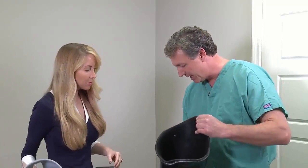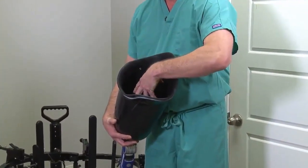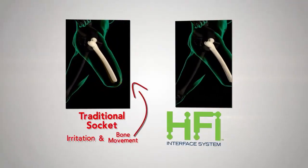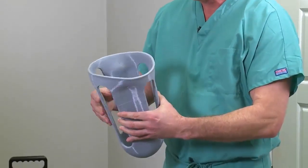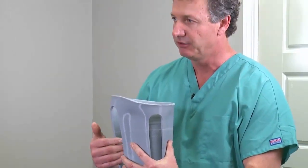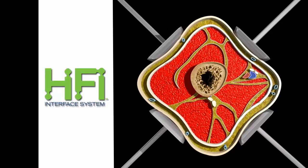In the past, as prosthetists, we've made prosthetic limbs and the socket has been more like a bucket style — it's round and the limb can kind of just move around in there. What happens with the Hi-Fi Socket is we utilize four points of compression. Where we compress, at the same time we relieve soft tissue on the side, so we're able to compress and move that soft tissue out of the way and clamp onto the bone.